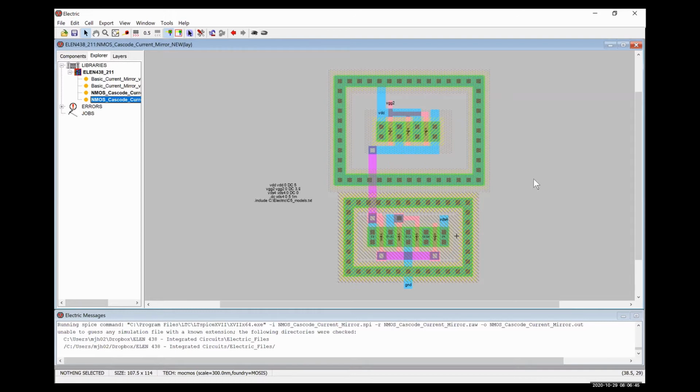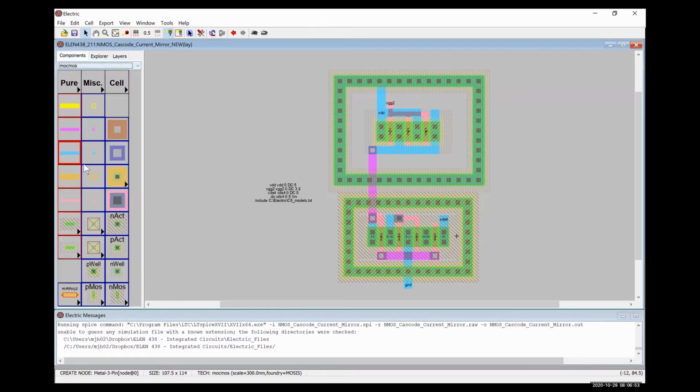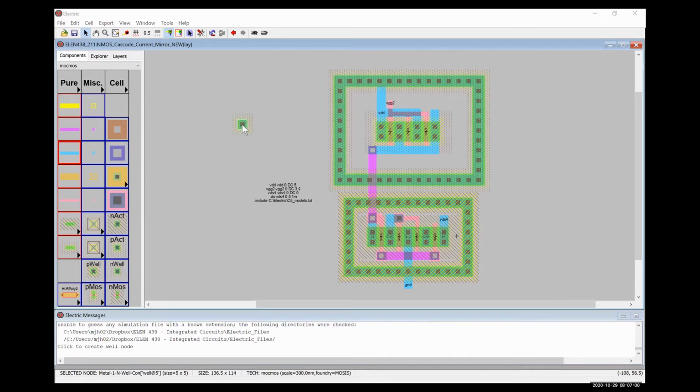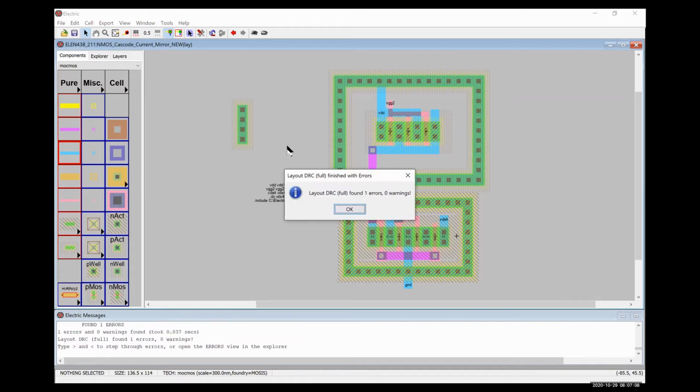The minimum width for the N-well connection is 12. So when you put down your contact, let me show you. If we put down an N-well contact like this and we make it, let's say, 20 long, if I press F5, I'm going to get an error.